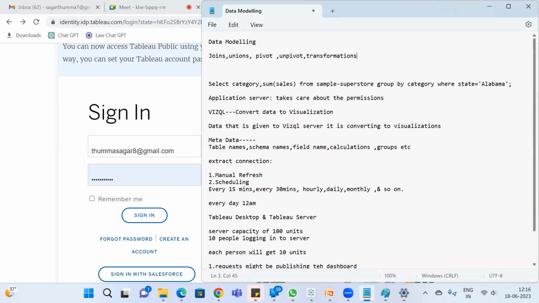All this comes under it. We have done all this, joins, unions. We have also done relationships. If you remember, we have also done relationships and data blending. All these are part of data modeling. So that's how you create the data.